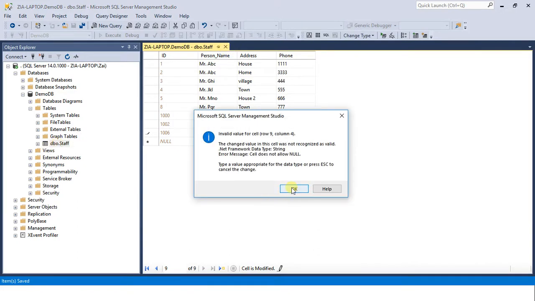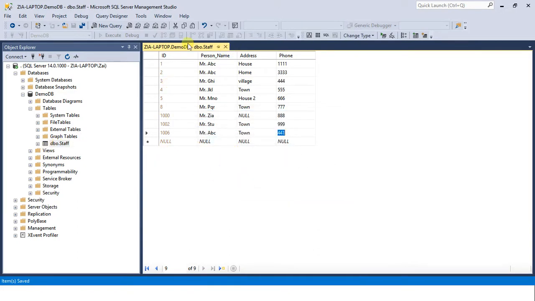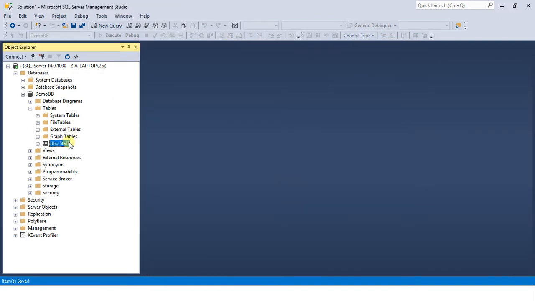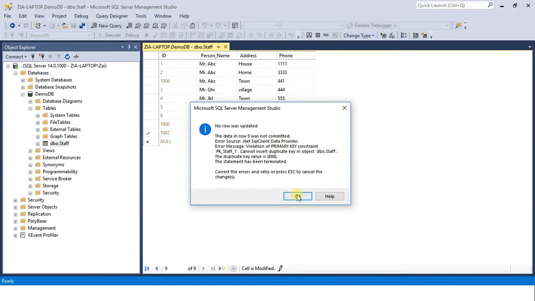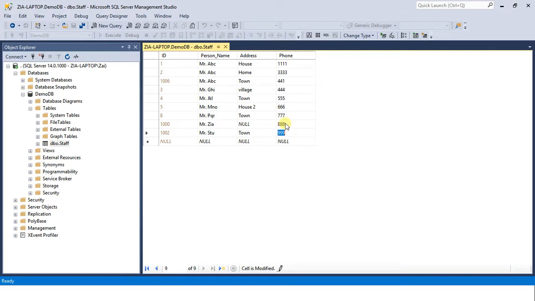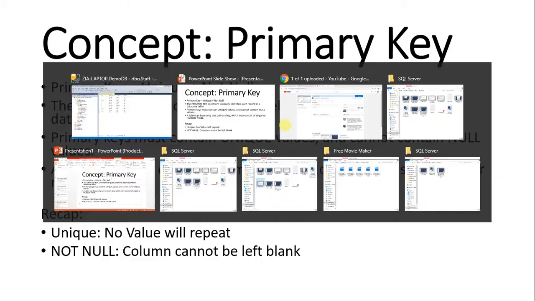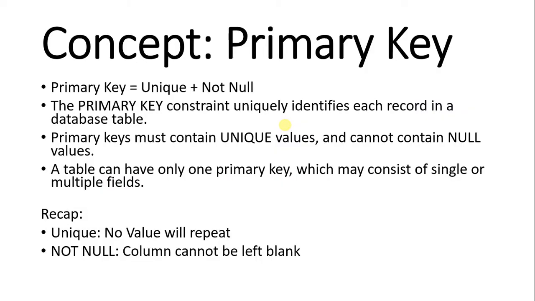Okay, reopen it in the edit mode. You'll notice that yes, phone number is already a unique key constraint column. It will not allow repetition again. Okay, so that's it. We have learned the concept of primary keys in this session. Thank you very much for being with me.